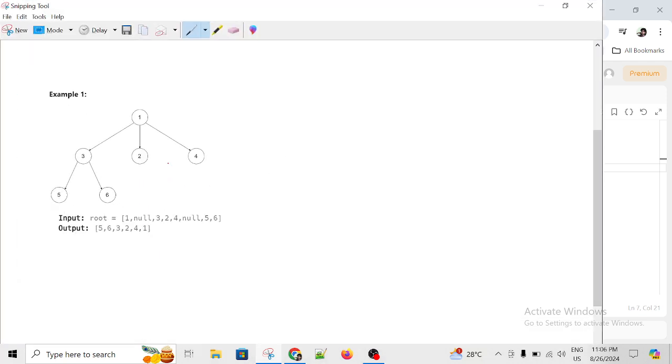These are the examples. What we were doing in a binary tree in post order traversal was just printing the left plus right plus root. That is the left subtree, then the right subtree, and then the root. In this example, this is the root and these are all its children, so you have to first explore all the children.